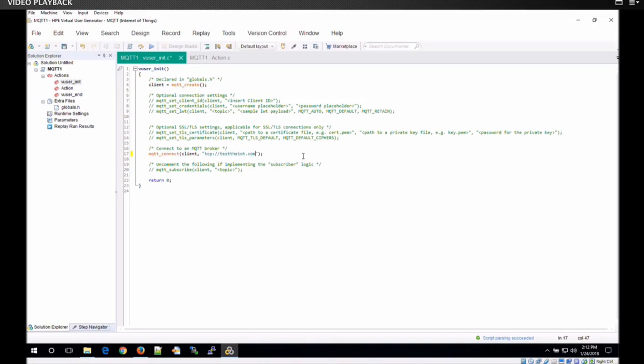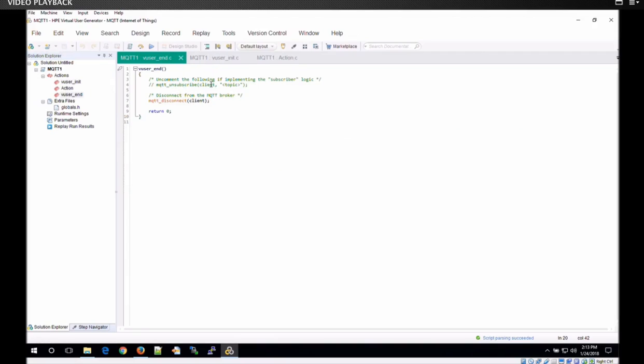So now let's go in and look at what MQTT looks like. This is something that you would get standard with LoadRunner 12.55 or Performance Center 12.55. Very similar implementation. It's a template script with code that's already got some hard-coded stuff in there. You can comment out what you want to use. It has both the publisher and the subscriber logic in there.